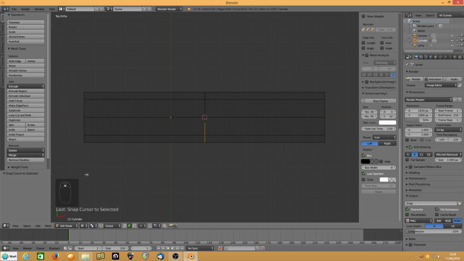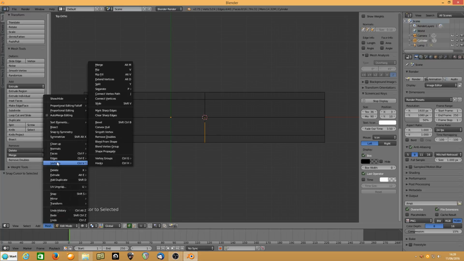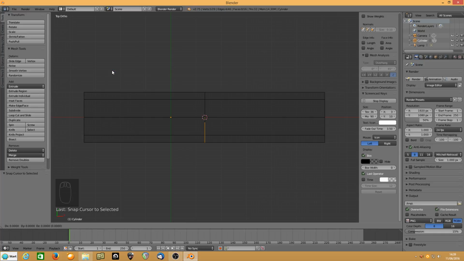Now I want to rip those vertices, so I'll go mesh, vertices, and rip, or just V. So do that, and if I move now you can see they're disconnected. That's fine, so just hit escape, leaving them selected.